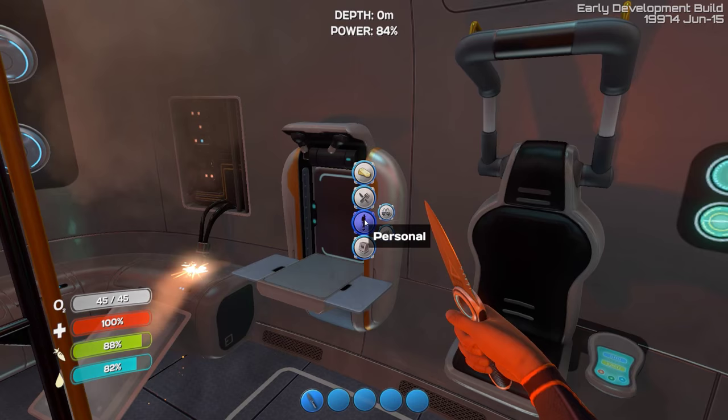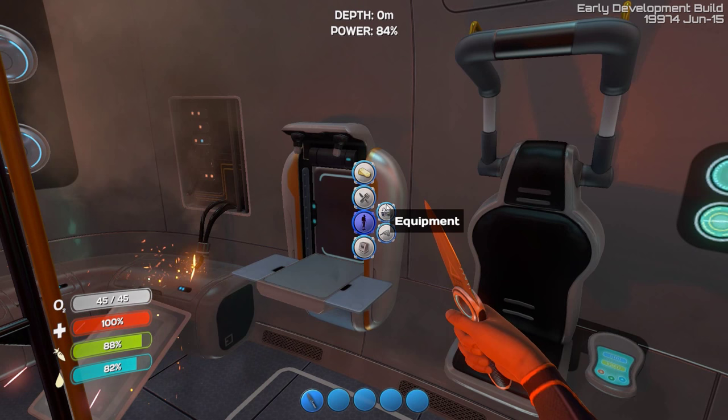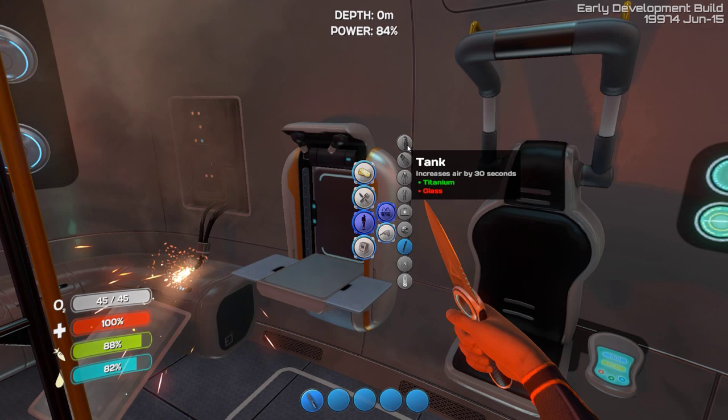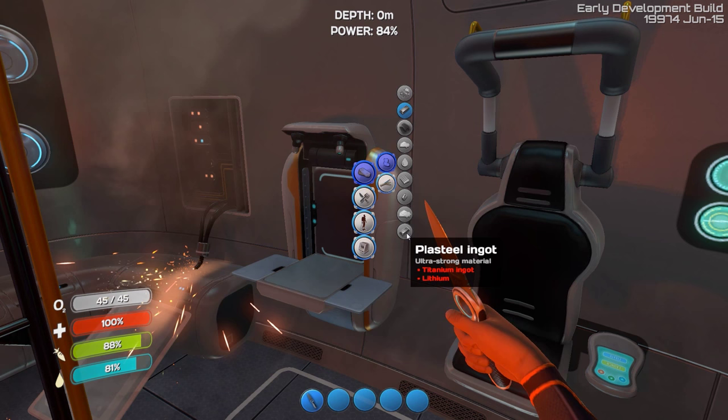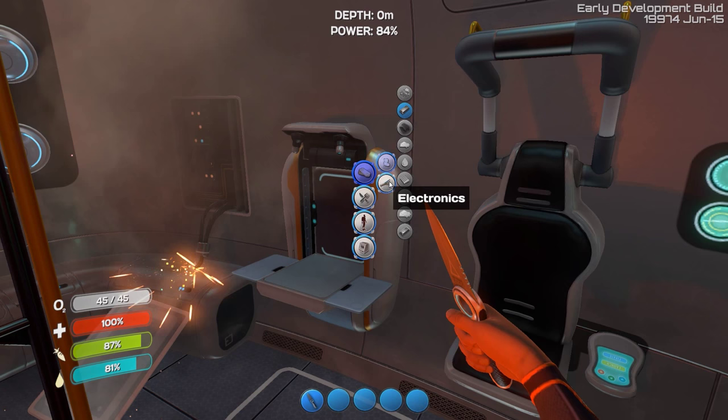And now we can go to personal and equipment. And there's pipe. We can also make a tank. So the tank needs glass. This increases our air supply by 30 seconds. So survival, let's see, resources, and glass. Where's three quartz? What do we need for sand? Does sand actually need anything? Okay, so I guess we're gonna go hunting for quartz. That's fine.